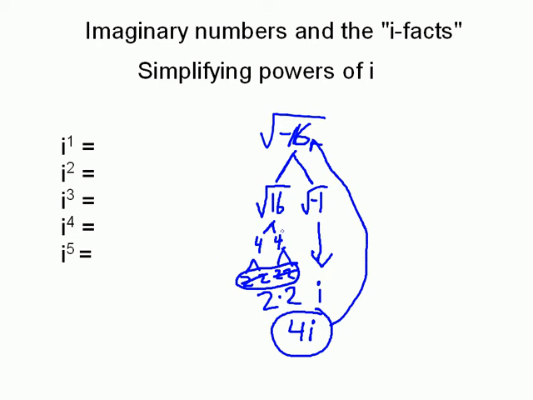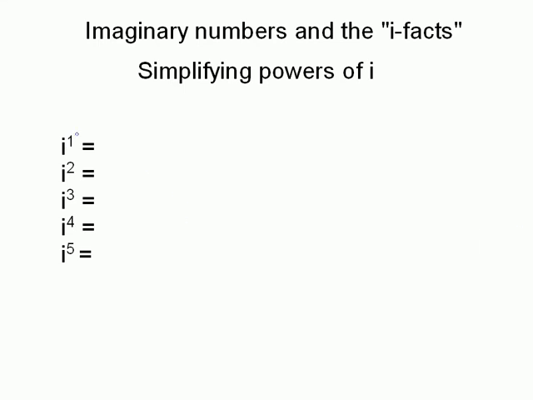Here's what I want to talk about. I to the first, we know it as the square root of -1. But anything raised to the first power is itself. If we take a calculator and do 1,000,000 to the first power, it'll just come back and say 1,000,000. 57 to the first power is 57. So anytime we see I to the first, that is the same thing as just plain I. So you don't have to show that exponent.